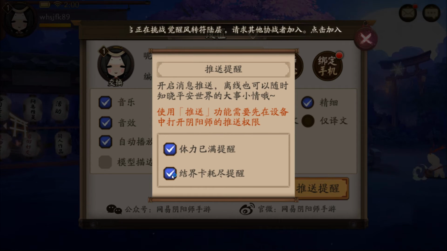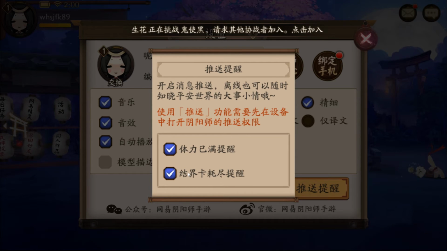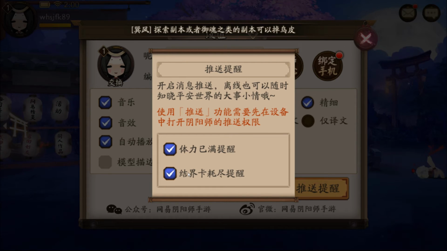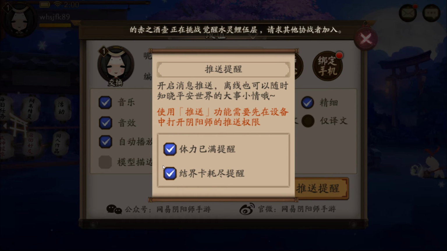This one is a kekai. What it means is it's kind of like your home. Let's just say it's a home that you have where you can grow your own ghosts, and it's gonna notify you when you put in an experience buff card and it drains out.